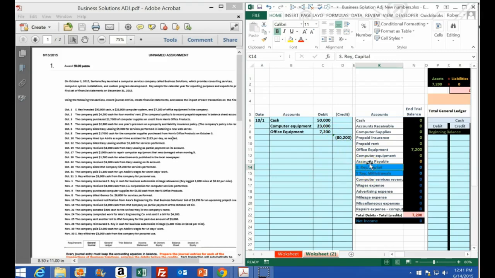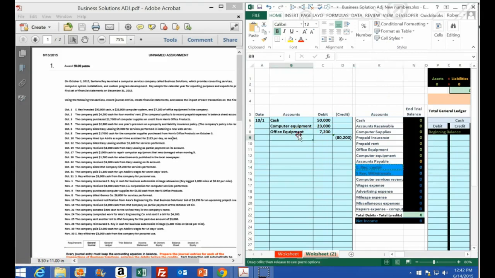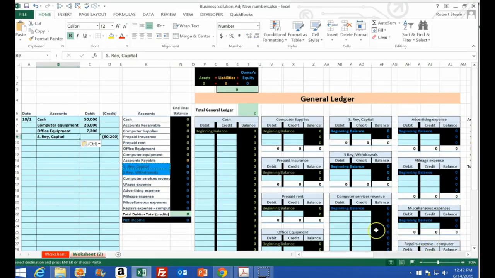Well, owner's equity is a credit balance account. If we credit it, we're doing the same thing to it, which would make it go up, which would make sense because we owe the owner the money. So I will copy the capital account, right click, copy it, and right click and paste it, 1, 2, 3. Then I'm going to make this large and go ahead and post this.